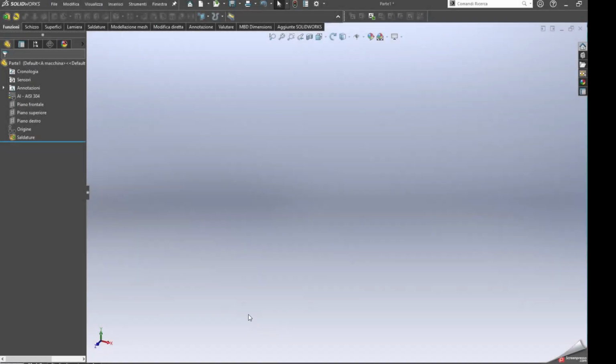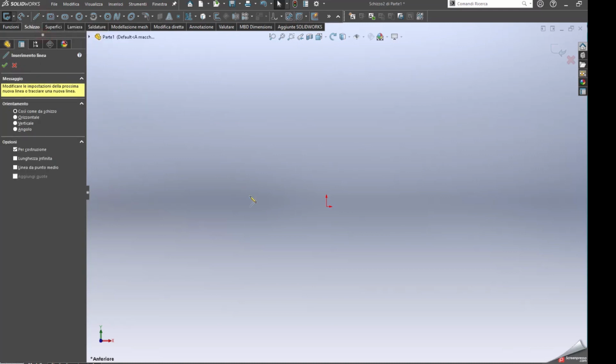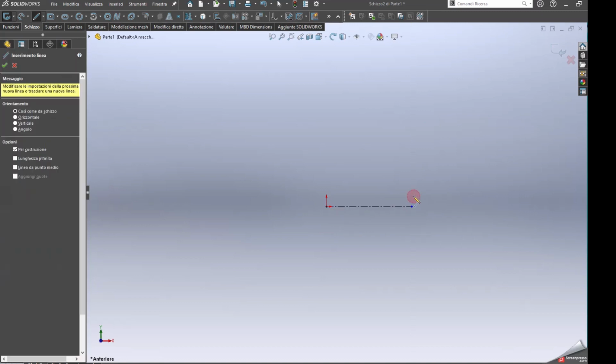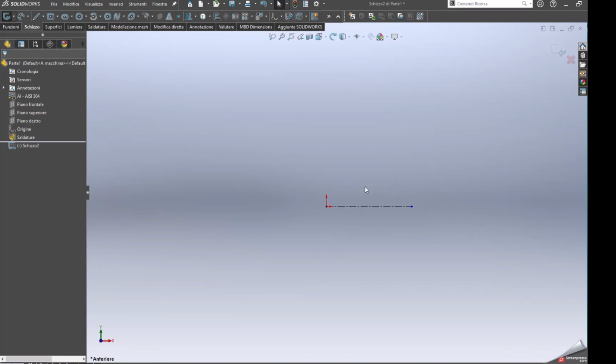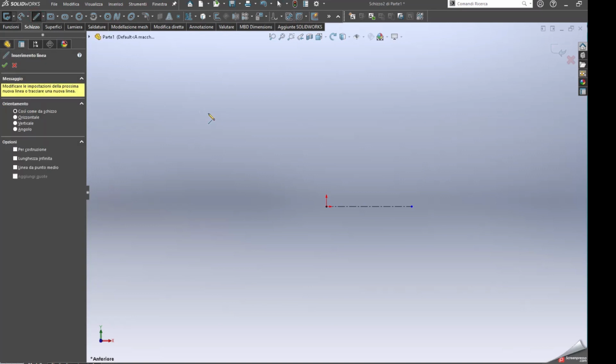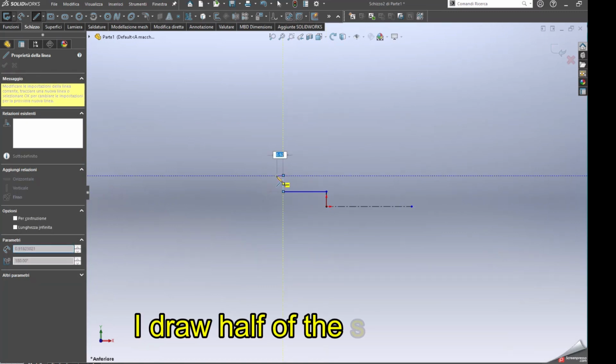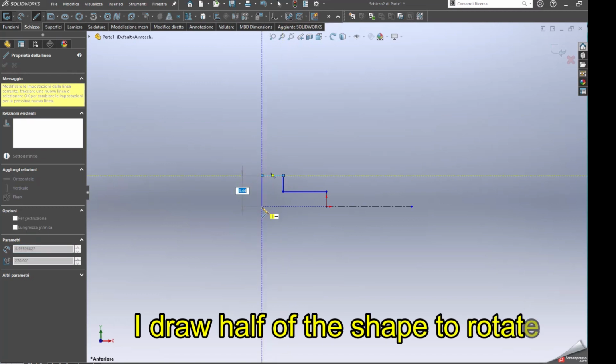Okay, now we select a plane like before. This is the plane that we select, and here we make the axis, because this is a revolution part. This is a round bar, so we have to make the drawing of the axis before. This is the first, and now this is the axis. And now we will select the line, and we will make the drawing of half of our T-nut. So the shape is a T, and we will make the area of half a T, or something like this.